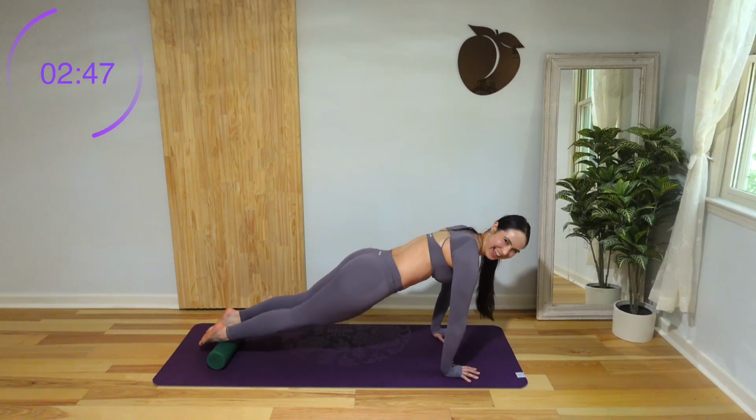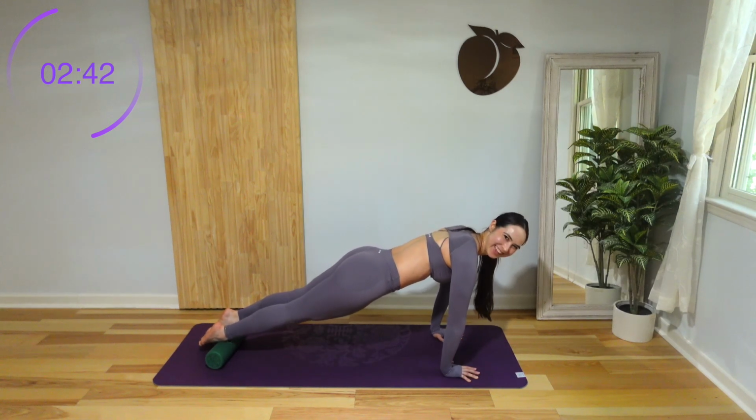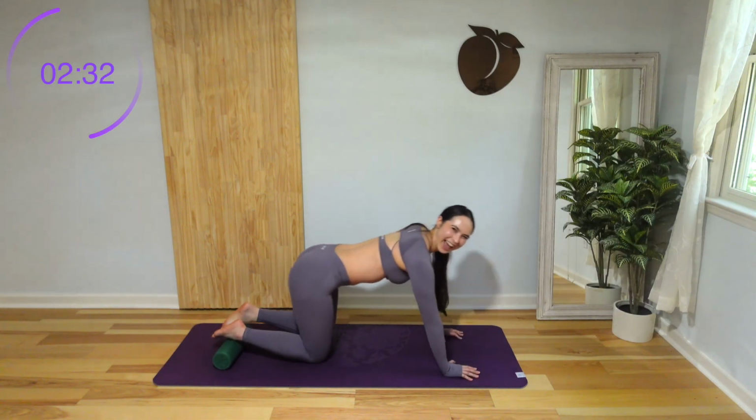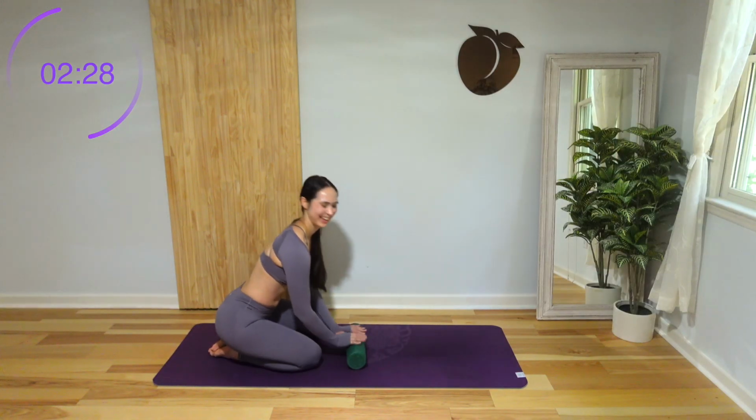And on your next inhalation, let's go ahead and hold a beautiful plank position, keeping your core and glutes and back activated. We hold for last 3, 2, 1, and let's go ahead and slowly lower the knees down, and we are done. Let's go ahead and come into a beautiful stretch.